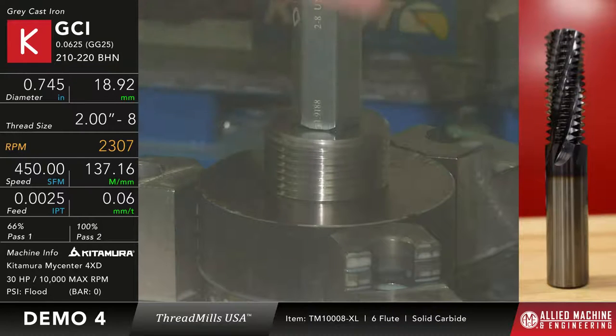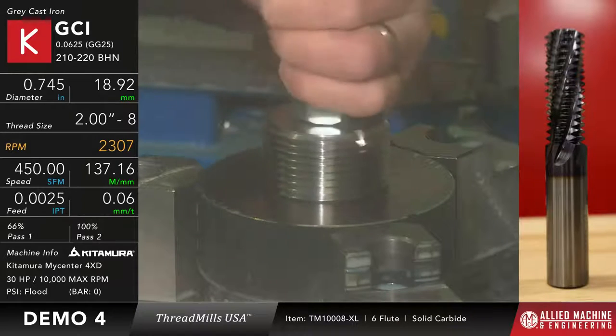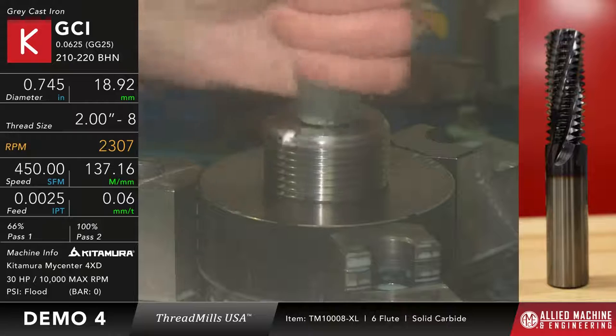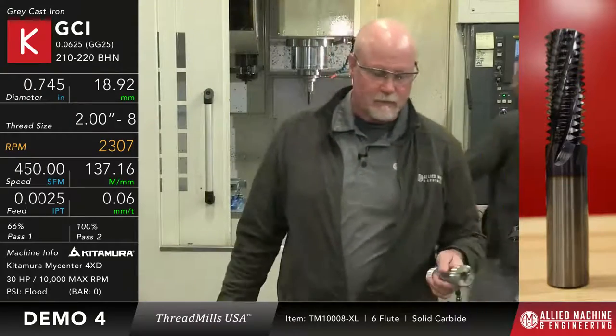Okay. She's a little tight. I got a burr on there. See if I get it to start without picking up that burr. Yeah, we need to comp it a little more. So let's take it out another couple thou. We're going to do a comp on this one so I can get it to fit. And I got a burr on the edge of that too. We're going to need to clean that off. So we're going to do another run with this.